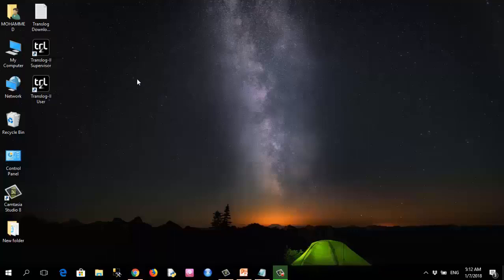Now you see on our desktop we have two icons. This is the icon of Translog, and it is named Translog Supervisor, and this is Translog User. We will be working with Translog User, and on some occasions we will be working with Translog Supervisor.